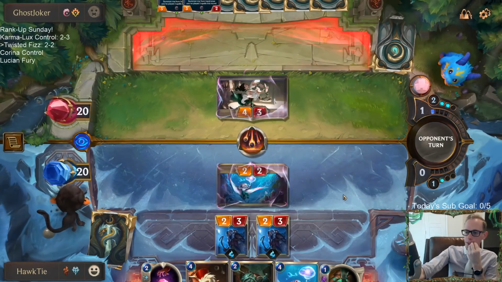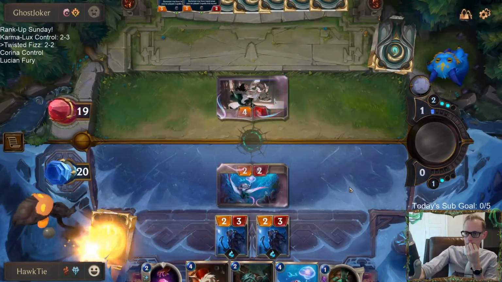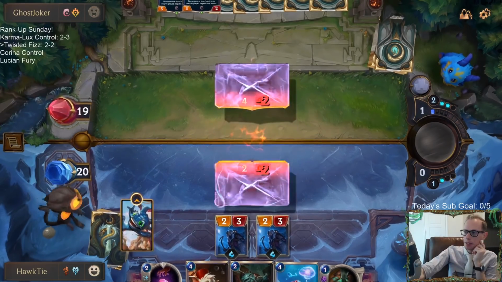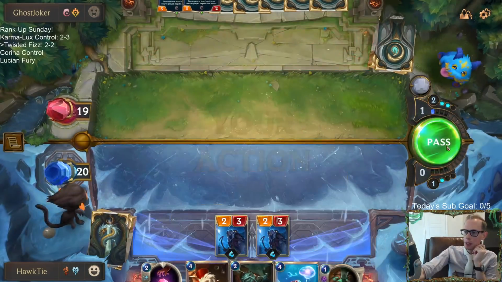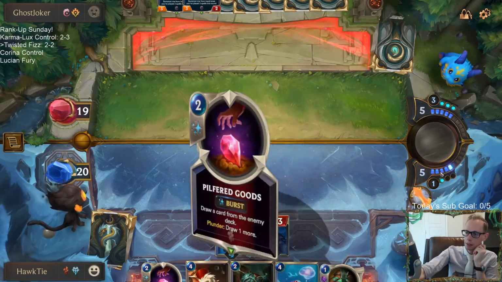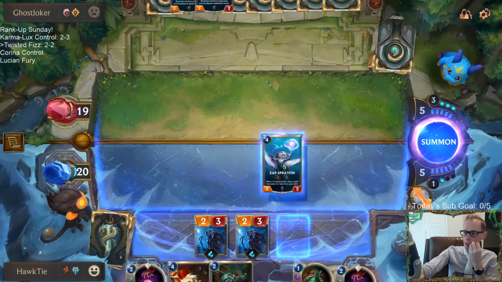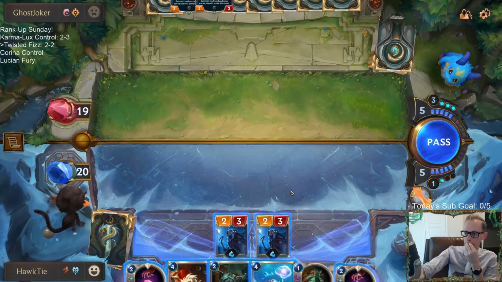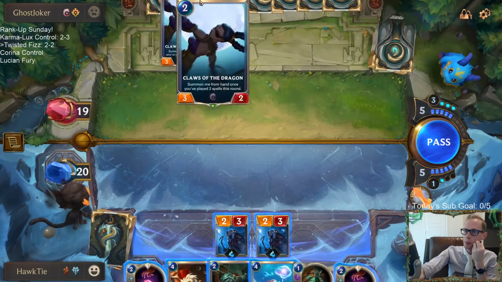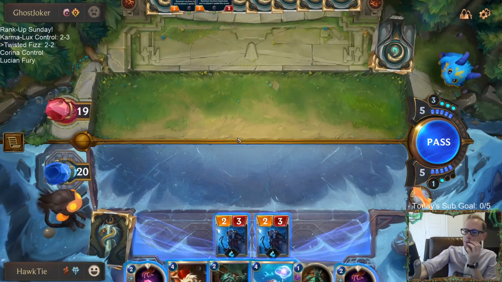Honestly, don't know if this is worth it. An auspicious season. The thing that I like about using that mana instead of having three spell mana saved is that I can play Zap Sprayfin again and get that extra spell mana again. I don't really like just attacking, because they could have two burst speed spells, and then they would have the Claws of the Dragon come down.